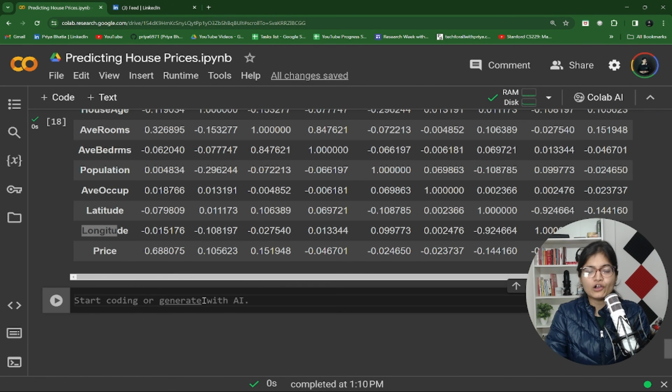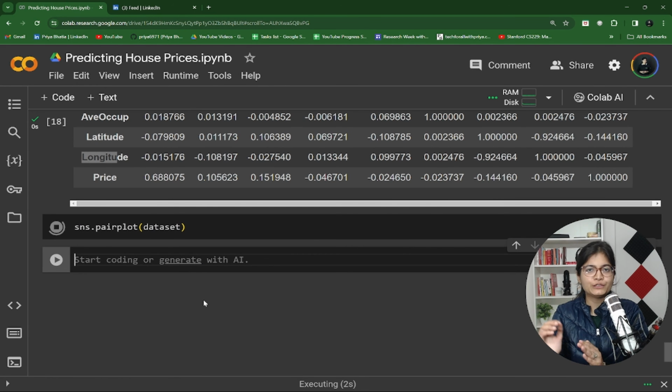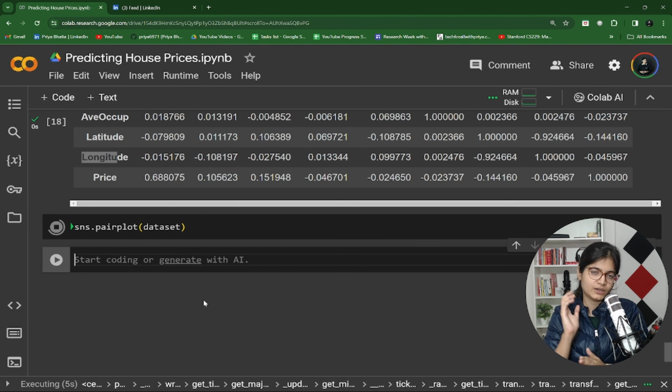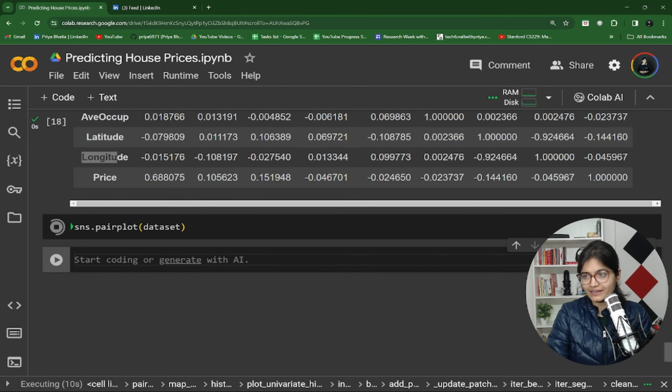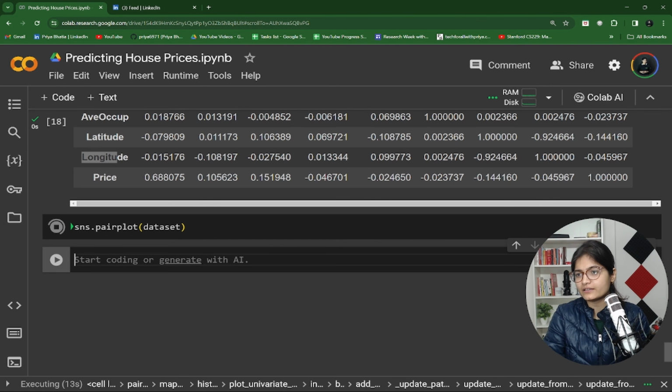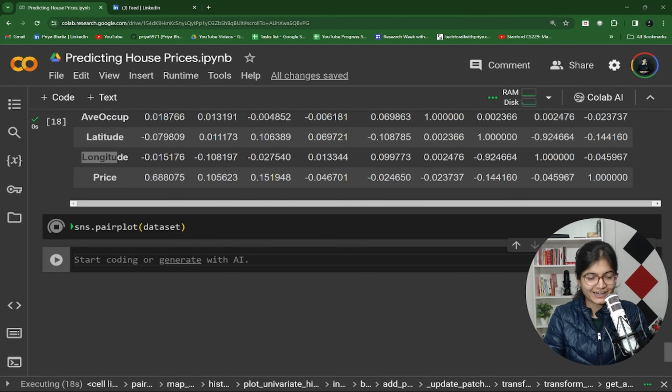Apart from this, we can also create a pair plot, which will give us, for all the features that we have, the correlation they are trying to convey. So you can take the help of this sns library which we already have imported. You can say pairplot and pass the dataset. After some time, you will see a complete end-to-end chart where for every two features there is a plot that also represents what kind of distribution every particular variable or feature indicates.